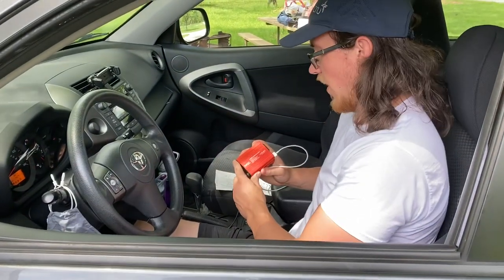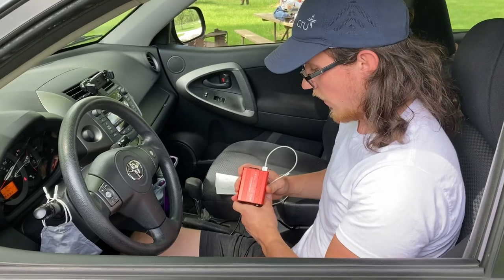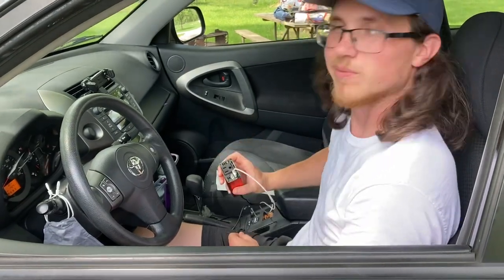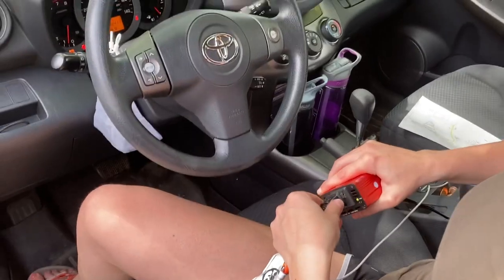So we have here a 150-watt power converter. It basically takes your car plug-in and turns it into a normal house plug-in. Pretty cool stuff. Oh, wrong way. Sometimes that happens.